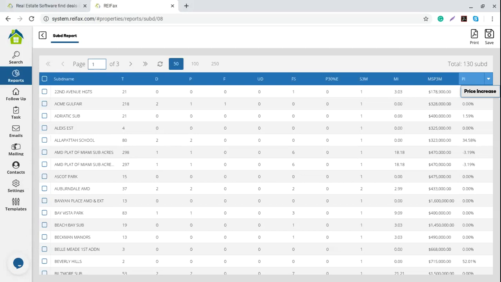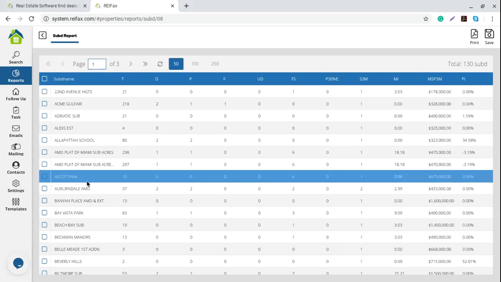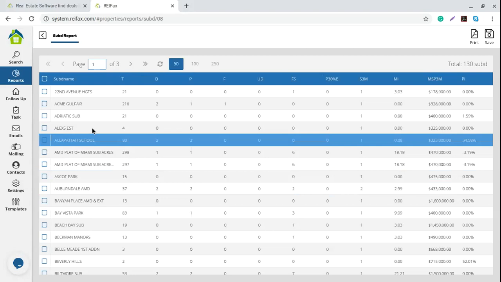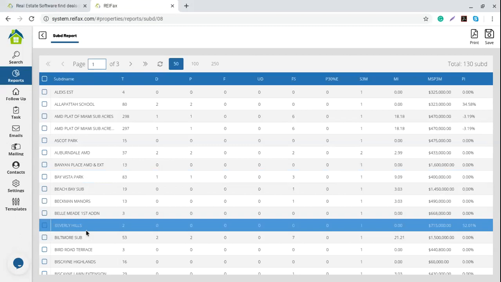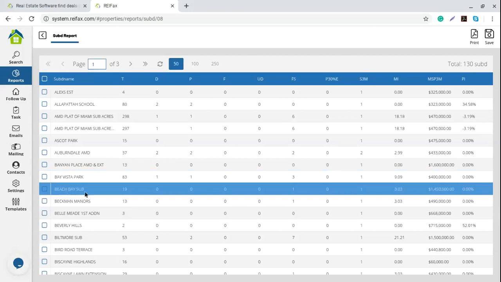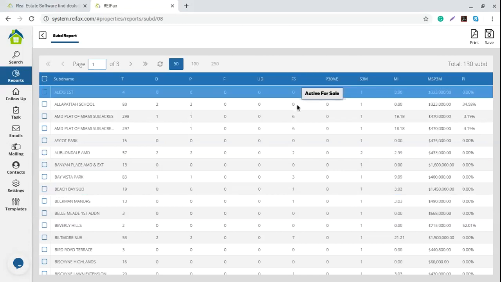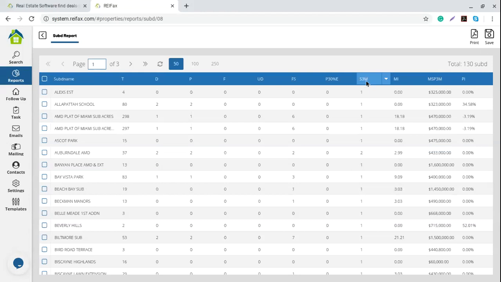So you can see if in a specific subdivision that you want to do business with, or maybe you are just concentrated in the area that I selected that includes Doral, Hialeah, in Miami-Dade. Here you will see those subdivisions, and let's say that you want to invest in properties in the beach-based subdivision. There are 19 properties. Only one of those properties is active for sale, and only one was sold in the past 3 months.